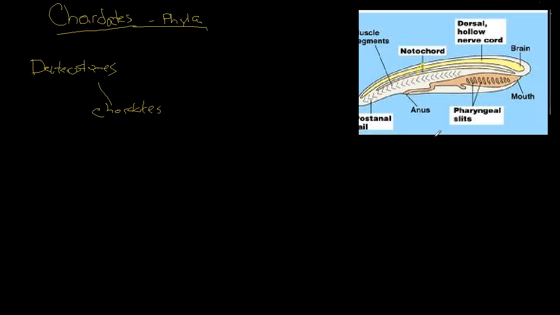Now, the dorsal hollow nerve cord is made out of ectoderm. It's formed during embryonic development, of course. It usually functions as the central nervous system, or helps assist in its formation. So whenever you think of dorsal hollow nerve cord, think about the central nervous system, the brain, the thing that controls the organism. The notochord would be a physical fortifying support structure that would exist below the dorsal hollow nerve cord.